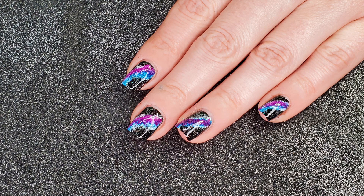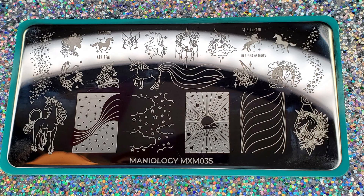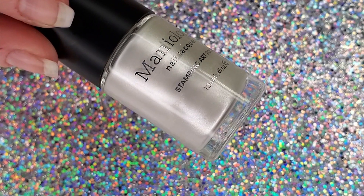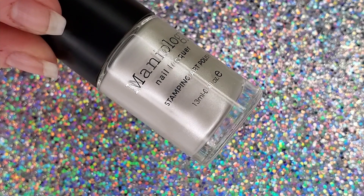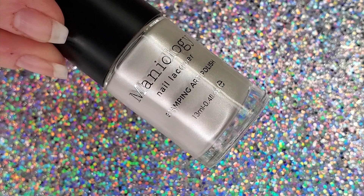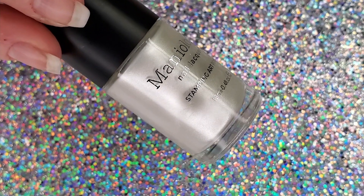I can't leave them just like this — they look really cool but I want to incorporate some unicorns. I utilize my unicorn plates from the July 2020 Mani by Me box, with the idea that the unicorns will be like a constellation among the galaxy. Instead of a plain white stamping polish, I use Frozen by Maniology — it's more pearlescent and I thought it would give this mani just a little oomph.